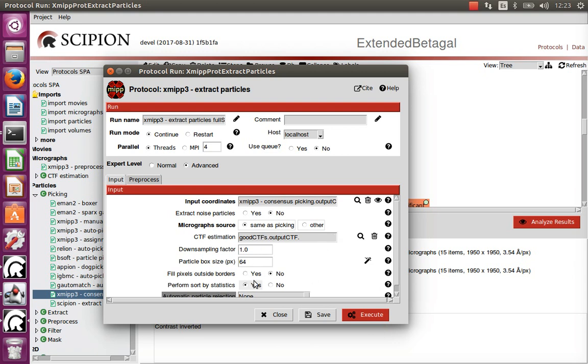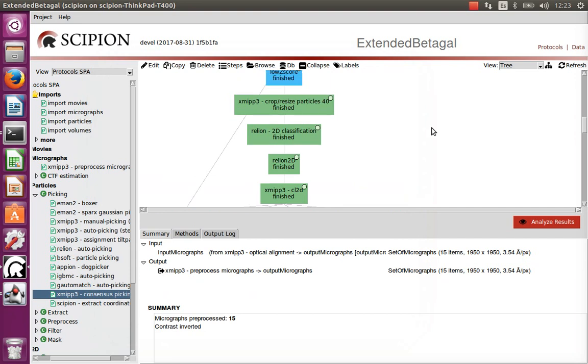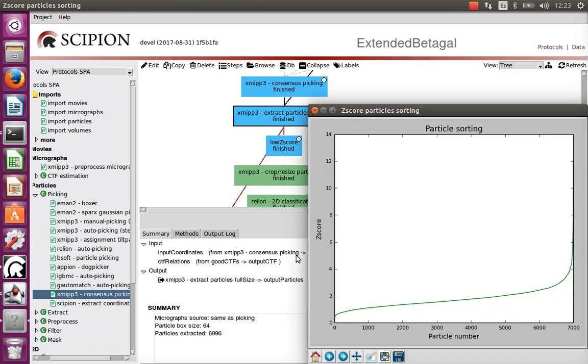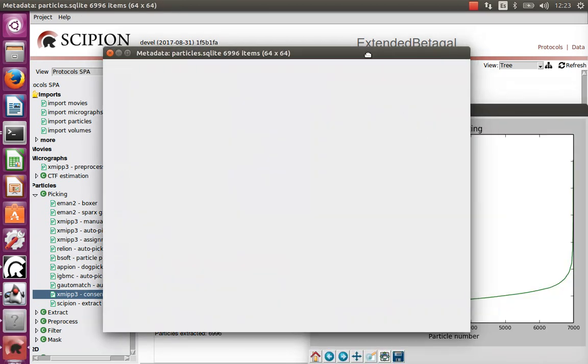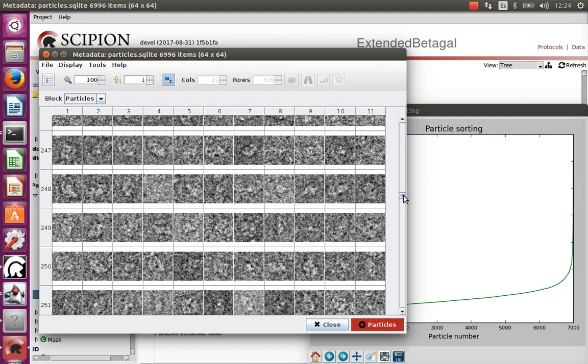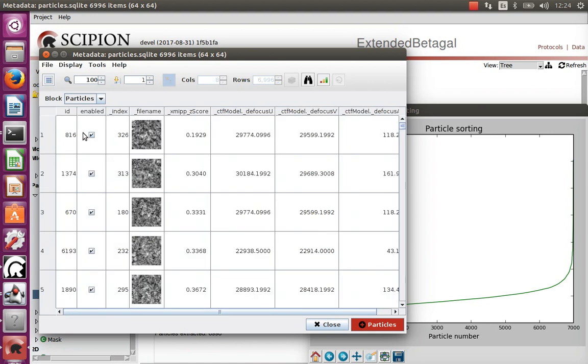Once you have extracted the particles, you can sort them by what we call the statistics, how strange this particle is in this dataset. We have already done that, and when you see the particles that are extracted, you see them as a gallery. Each one of these particles is coming from a different micrograph, so you may see them as a gallery, as in here, or you may see them as a table.